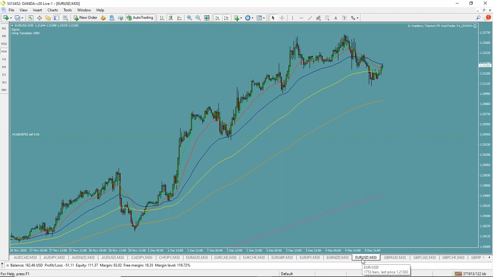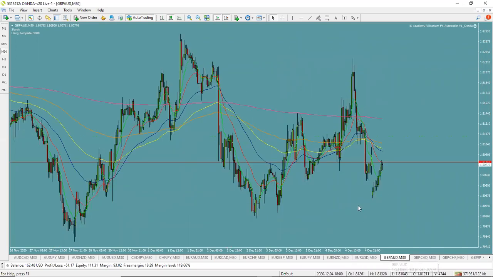As far as the Euro US goes, we're trading here above our 720. We've got this nice move to the upside going on here. So we had a pullback here below the 100 earlier today. So we could have placed an order to buy maybe on this 50 or even on this 21, or maybe here on the 100 if you wanted to, depending how deep it was, if you caught it or not. So right now we'd pretty much be entering our order on the 50 for a ride to the upside.